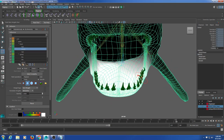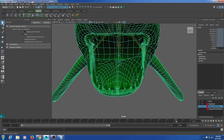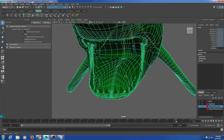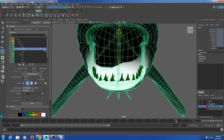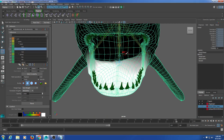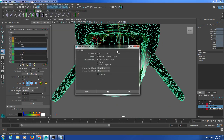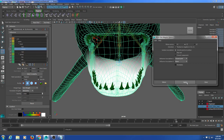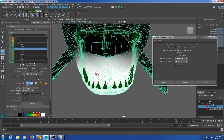So this looks pretty good on the right side, so I'm just going to mirror it over to the left side. So I'll show you guys how to mirror stuff. I'll click on my shark, double click the paint skin weights tool, and I'll click on the mouth joint, and then I'll go to skin, mirror skin weights, and I'll just try it. Oh, and it worked perfectly the first time. Well, kinda. Looks like it did.